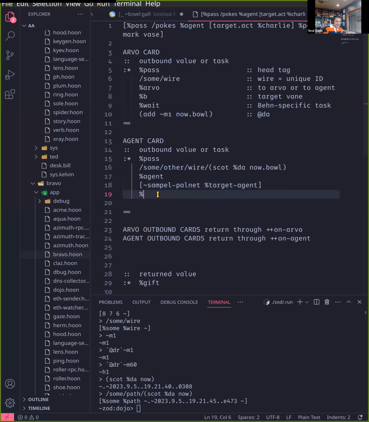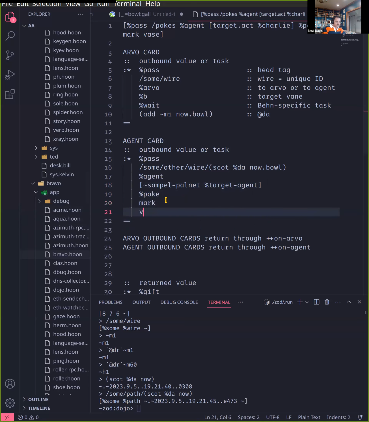We'll see both. This is interesting because I can specify whether I am poking it or doing something else. There are different kinds of interactions that I can have. Then I have to pass it a mark and a vase. Typically that'll be whatever the value that I'm sending to you looks like.